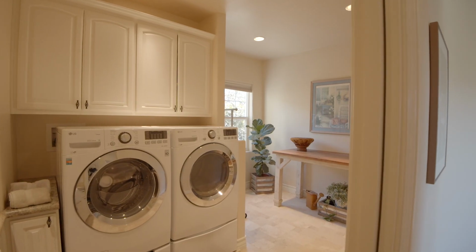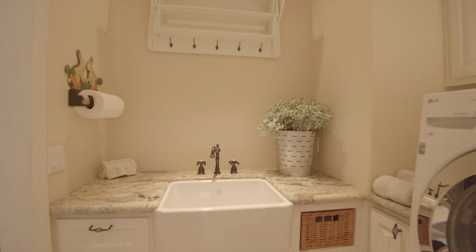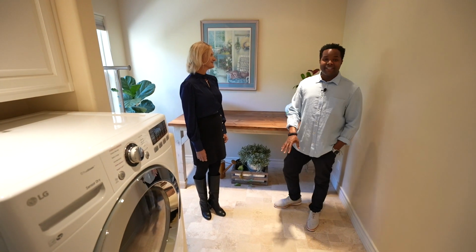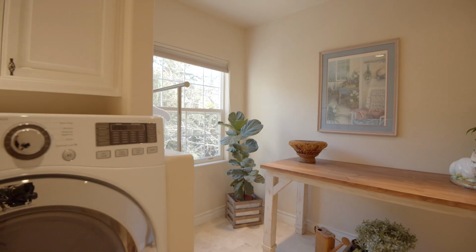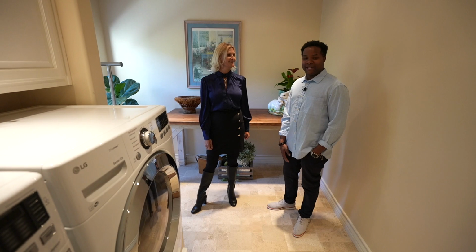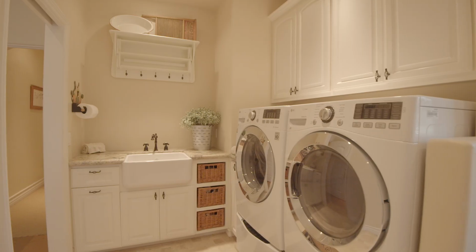We have a laundry room here, which actually, I mean, who wouldn't want to do laundry in here? Beautiful space, and every space is beautiful. You can see the detail that they even put into the laundry room. Again, you have your natural light in here. As you said, I actually would volunteer to do the laundry if I lived in this house. Do you do your own laundry? I have a great laundromat that I go to. Shout out to them. I hope they're watching. But I would do my laundry here. Very good.